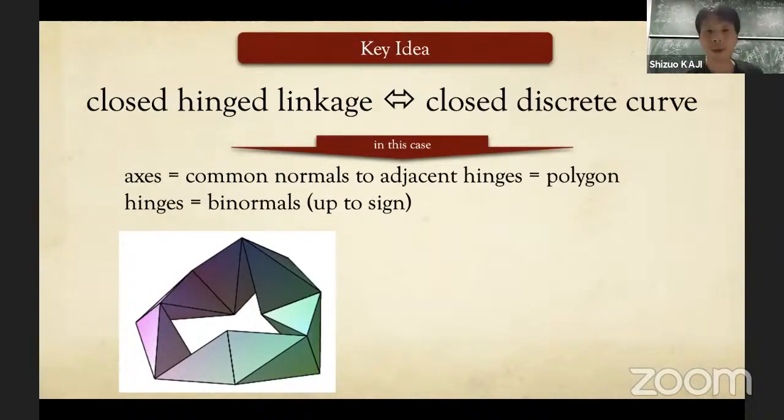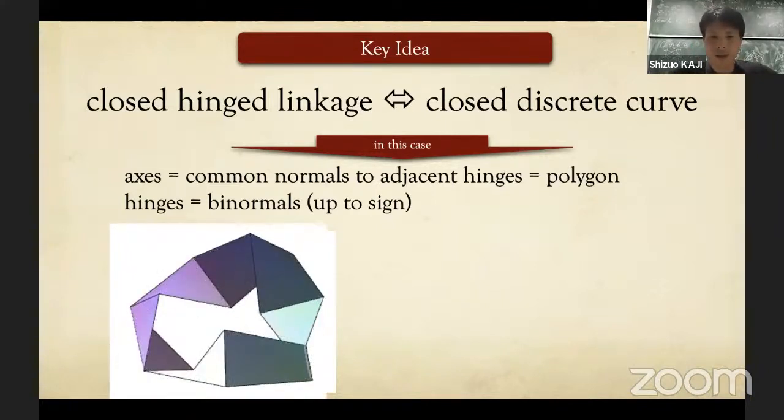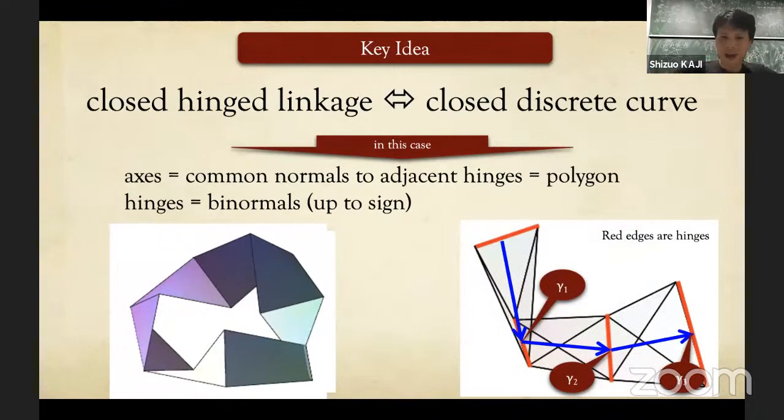Now I'm going to give another mathematical description of this Kaleidocycle. Actually, I just defined it as a special kind of hinged linkage. But if you look at the center curve of the tetrahedra, how do you get this center curve? You connect the midpoint of each hinge, and you get a polygonal circle. And you can identify any Kaleidocycle just by this central polygonal circle. So there is a one-to-one correspondence between a discrete space curve, a polygon in 3-space, and a Kaleidocycle.